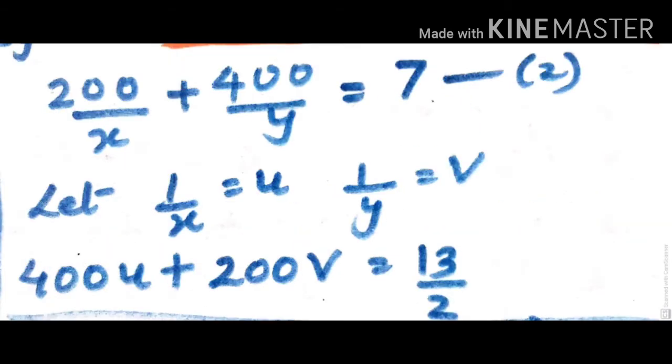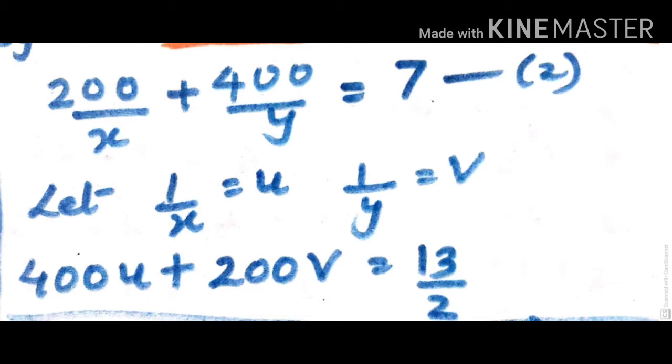So here we have formed our second equation: 200 distance by train and the speed is x, plus 400 distance by car and its speed is y. So 200 by x plus 400 by y is equal to 7. Why 7? I explained to you that 6 hours and 30 minutes in the first condition and half an hour longer means 7 hours. So this is our equation number 2.